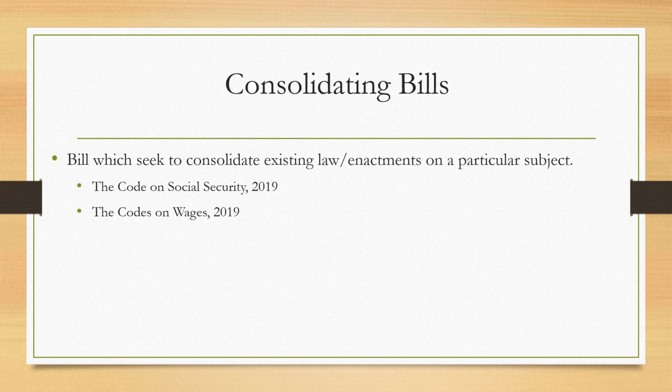Let's take another example of content-wise bill, that is called consolidating bills. What are consolidating bills? Students, you must have come across certain subjects which are covered by many legislations. So what usually the government does, they consolidate all the provisions scattered across various, numerous legislations into one. This is one way in which the government brings a consolidation bill.